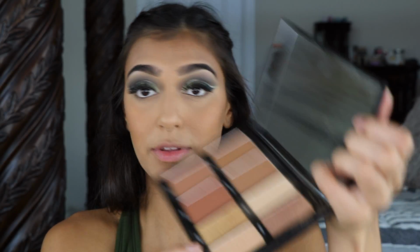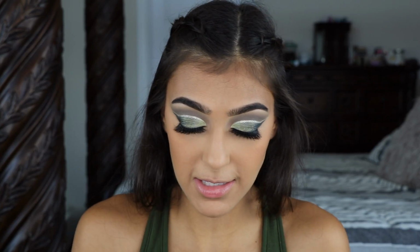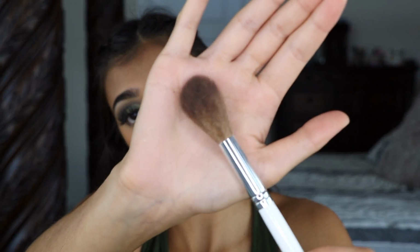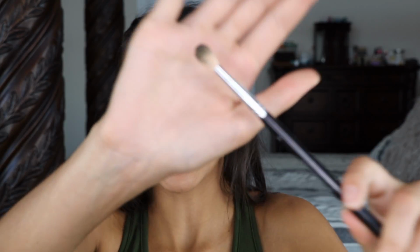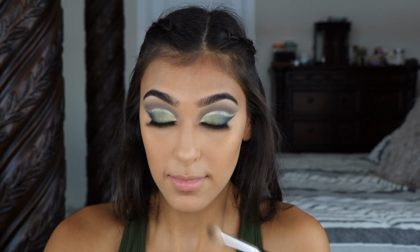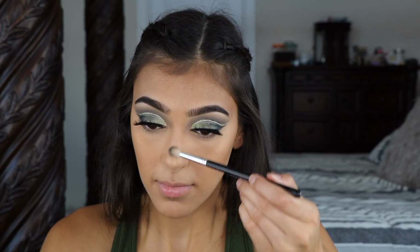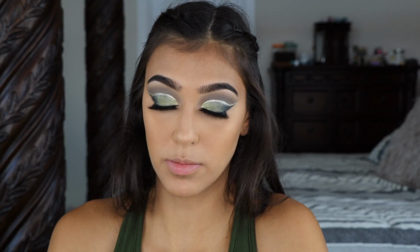And now I'm just going to be using some highlight, and I'm going to go in with Venus and Big Bang mixed. And I'm going to use this JH06 brush for that. I'm going to use these colors for my nose highlight as well on this Anastasia Beverly Hills A25 brush. And for my Cupid's bow as well.